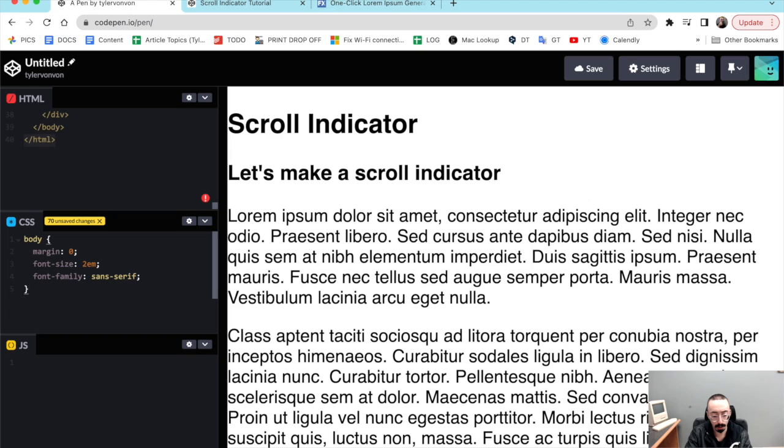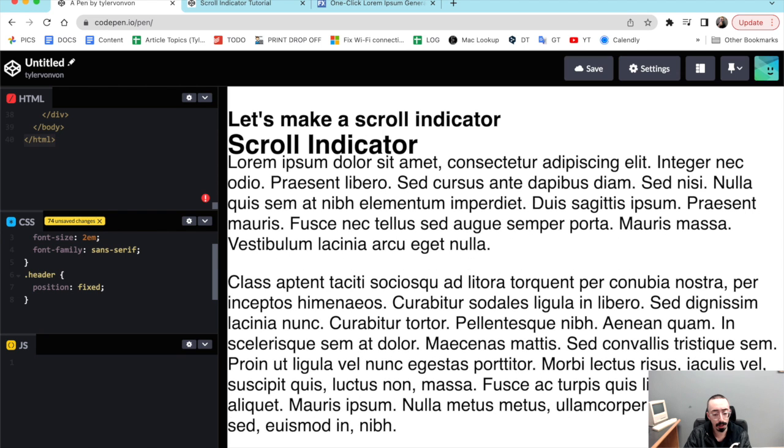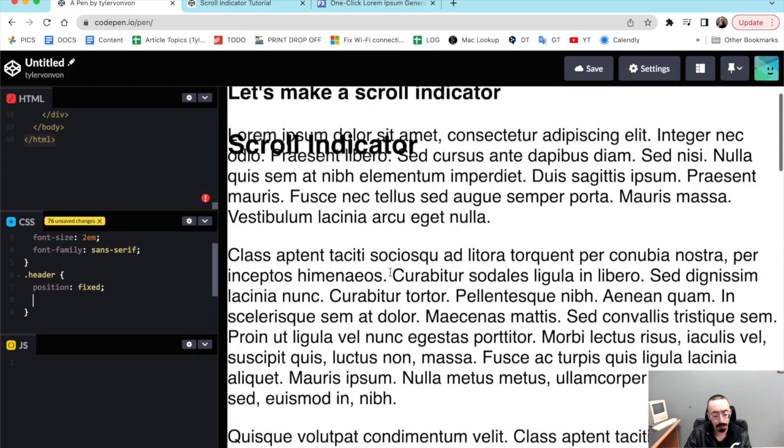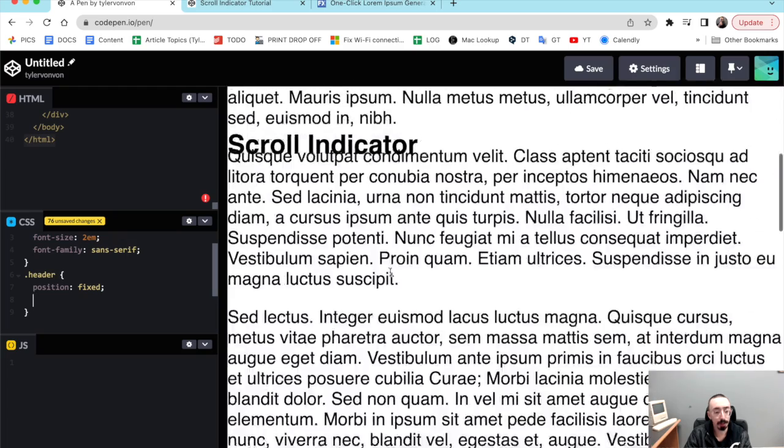Next we're going to target our header class. So now what you could also have done is, instead of saying div class header, you could have just made that a header element. There's a semantic tag for it, but we're not doing it in this one. But anyway, we're going to set the position to fixed. This way the header follows you. The header is always at the top. So as you can see, our text there is just kind of following us down the page now. So we're going to make that a bit prettier in a sec.